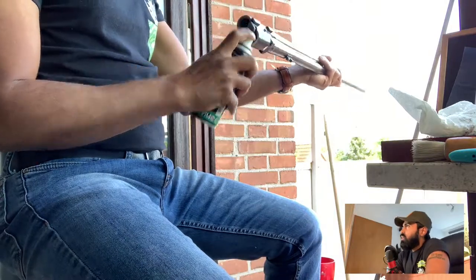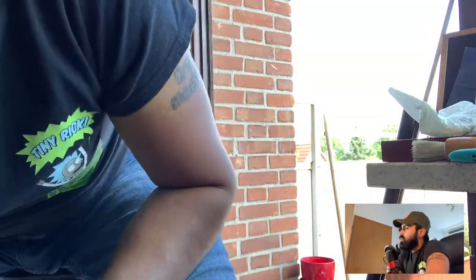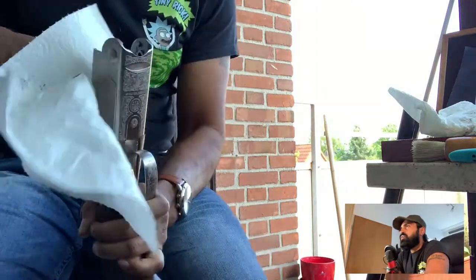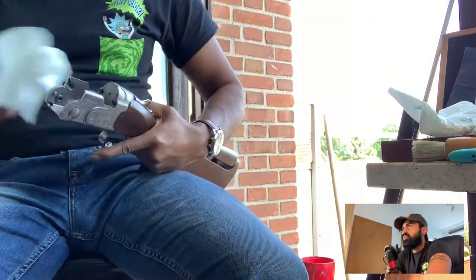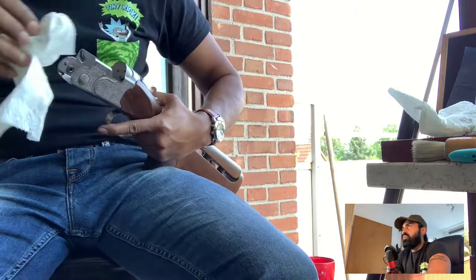Putting some more oil down the barrels — the barrels were not really as clean as I wanted them to be, so I thought I'd give them a soak. In the meanwhile, I removed the grease from the previous lubrication to give a new healthy coat of grease on all the surfaces where there is contact.